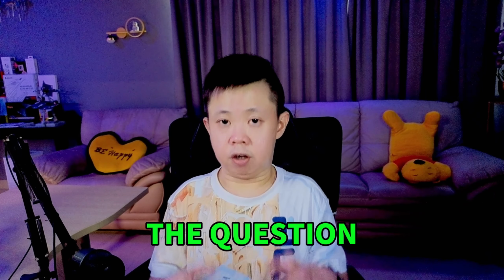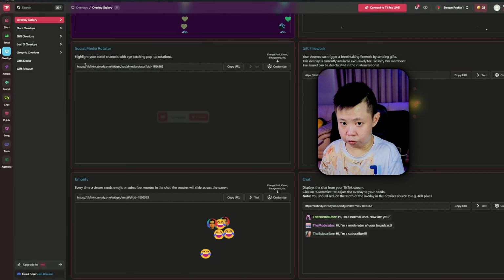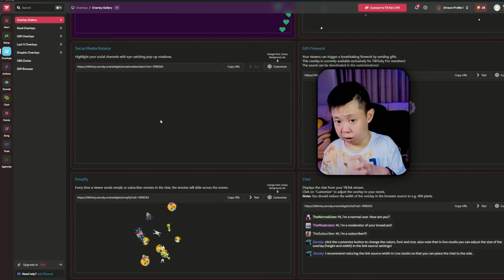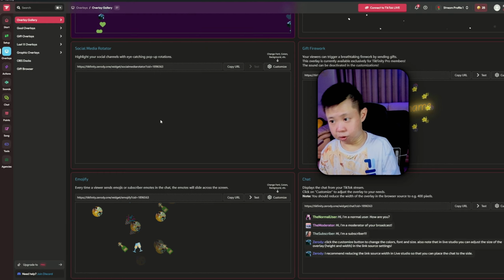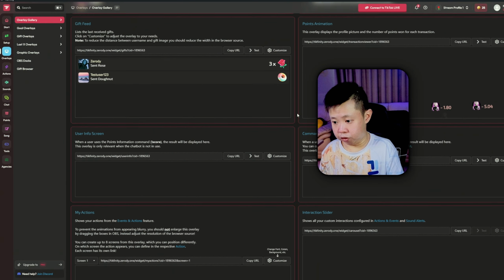And those are the two easiest methods that you can add TikTok alerts into your TikTok live stream by using their own Live Studio. And now the question is, which one should you use? If you want something that is simple, straightforward, easy to set up, you can just use the built-in alert that is already inside TikTok Live Studio. It is more than enough and it's very easy to get started. And once you're more comfortable or you want something more customizable, then move over to Tikfinity for more custom sounds, custom animations, or even custom overlays to make your stream look much more professional.